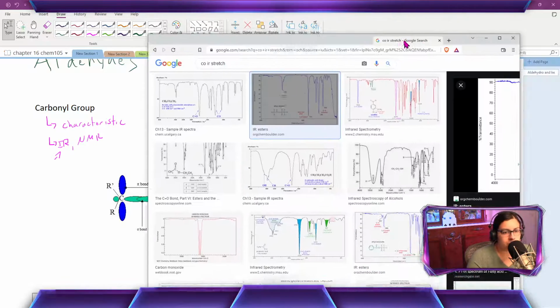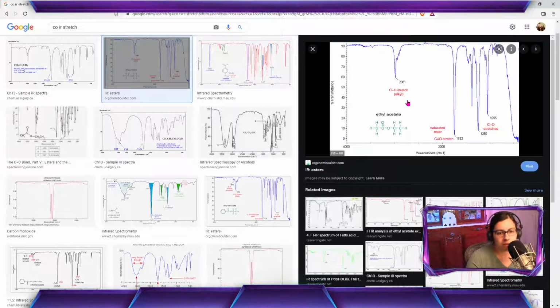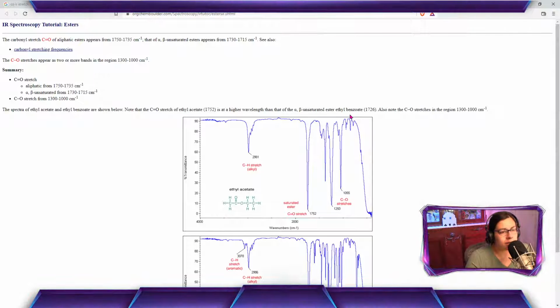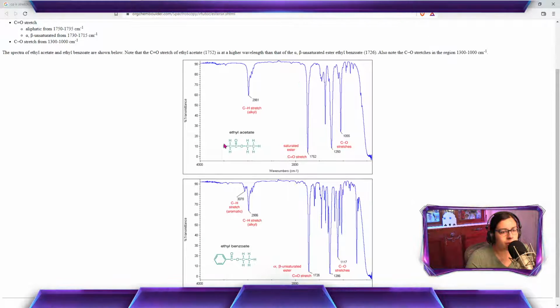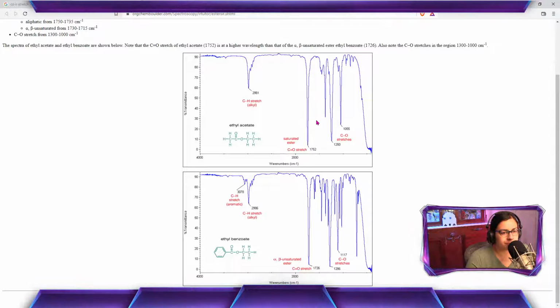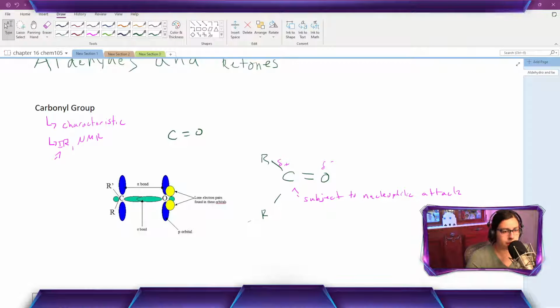And so I just wanted to show one example. So this is ethyl acetate. We've looked at ethyl acetate before. So it has our CO double bond. And then the CO stretches come up around the IR region, anywhere 1600 to 1700. And this would also tell us how strong this bond is, depending on what frequency it oscillates at. And so that's a great way to characterize these compounds.